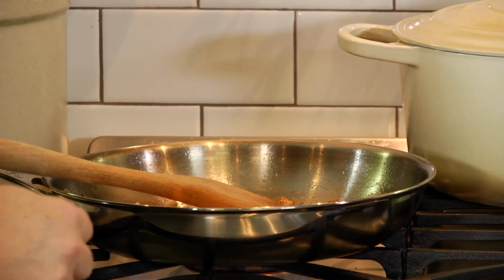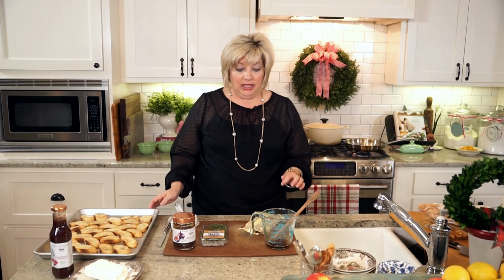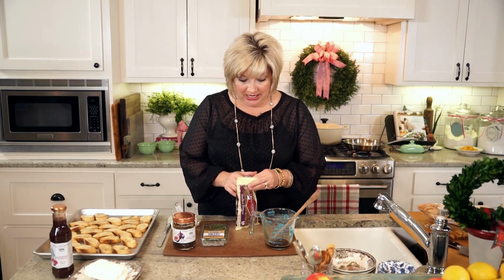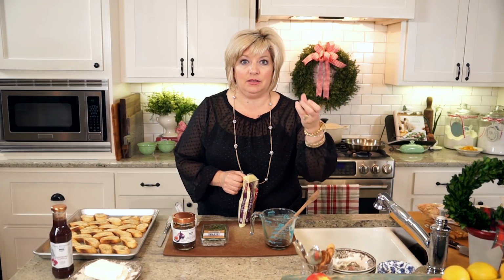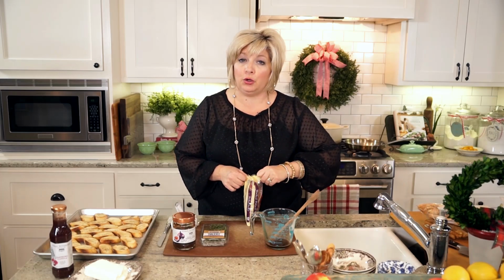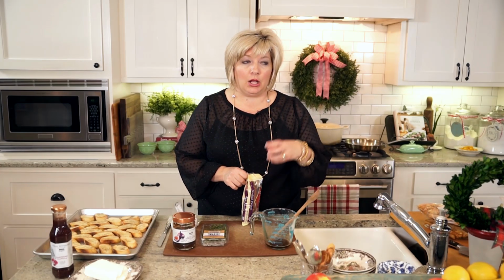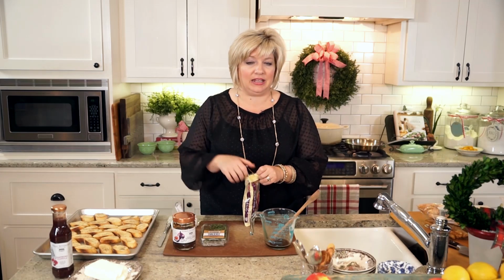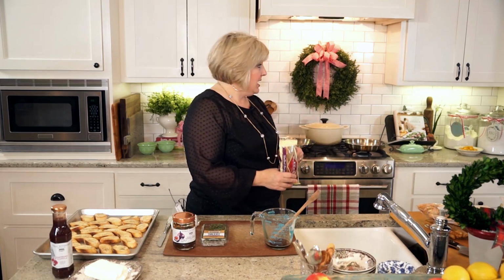And I'll even tell you this is a little holiday tip at the moment. You need to be making bacon for whatever reason you can, because you need to be saving your bacon renderings, because bacon fat is the best flavor for really good cooking. Great flavor, a great smokiness that you can put in all kinds of things at the holidays. So we're going to save that little bit of fat that comes off of there and add it to our little reserve to really give some good flavor to our holiday cooking.